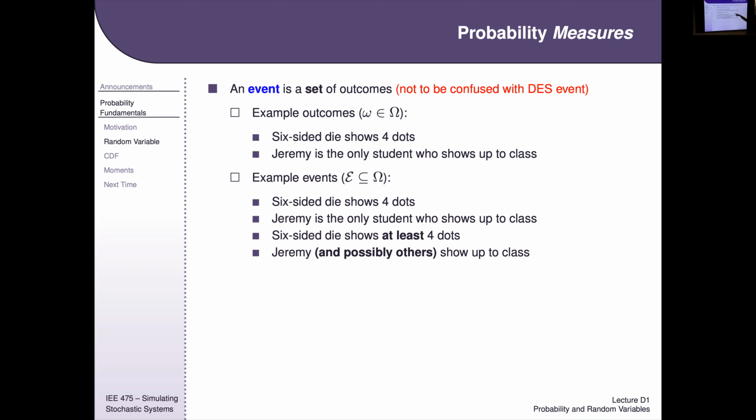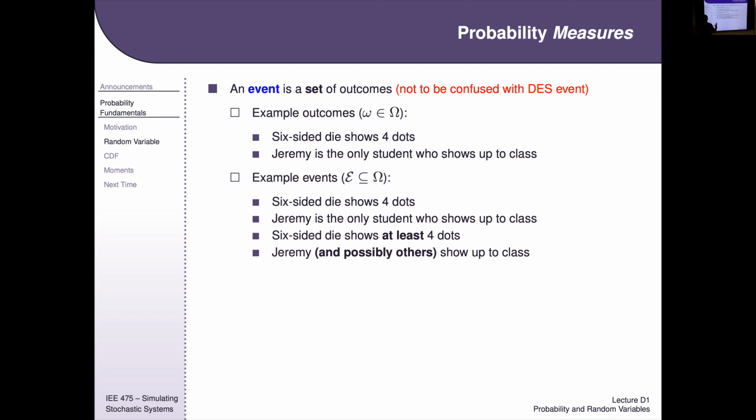And so I've got some examples here. Outcomes, like from a six-sided die, these are single outcomes, but each one of these events is a set of outcomes, where these first two events only have one outcome in them, but these last two events have a bunch of outcomes in them. And we have to define these events because we need some way to weigh things that can be broken apart. Outcomes can't be broken apart, but events, because they have multiple outcomes in them, can be broken apart. And that's the reason why we have this thing called an event when we talk about probability.